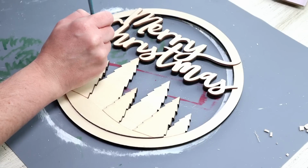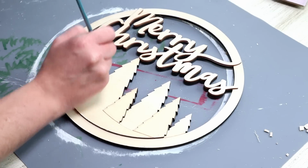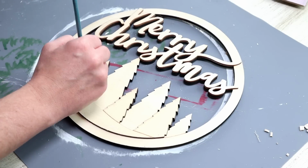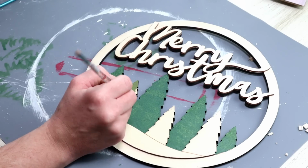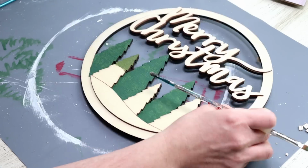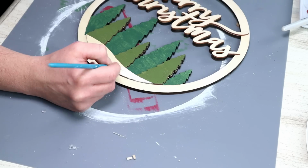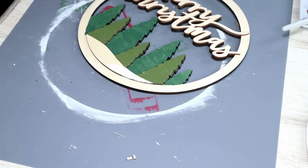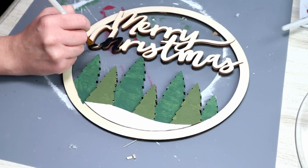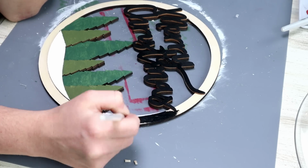I then needed to paint this cutout, so for all of the trees that are behind the trees that are in the front, I'm painting those with the color Old Ivy from Folk Art, and then for all of the smaller trees that are in the front, I'm doing those a different shade of green, and it's called Crocodile, also from Folk Art. And then there's like a little snow patch underneath the trees. I'm using Ivory for that. And then for all of the Merry Christmas words, those I'm just painting black, and I'm doing the same rich black color for the outer circle of this piece.